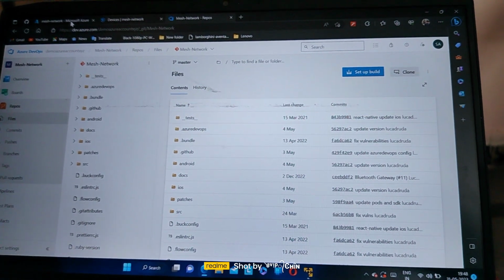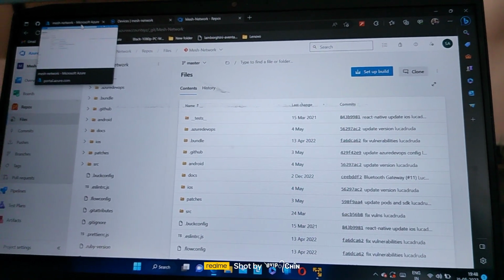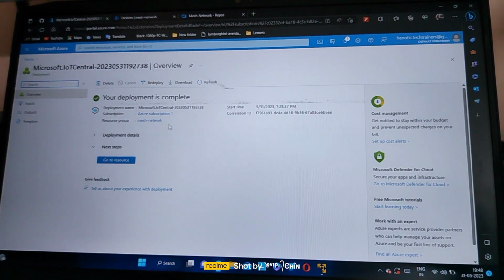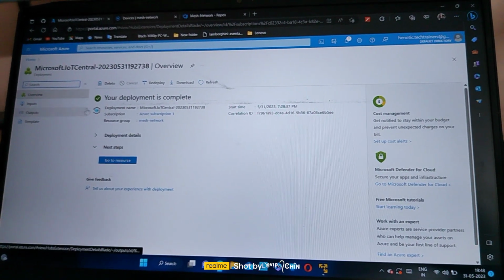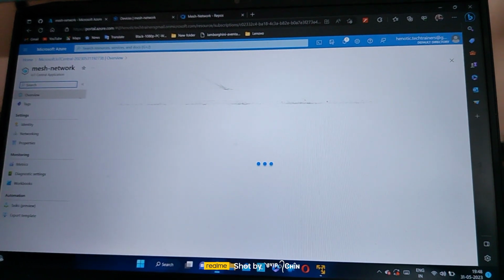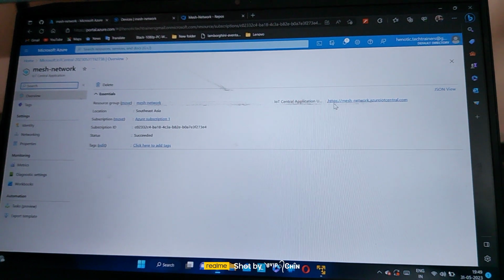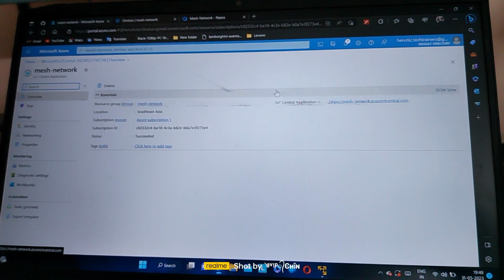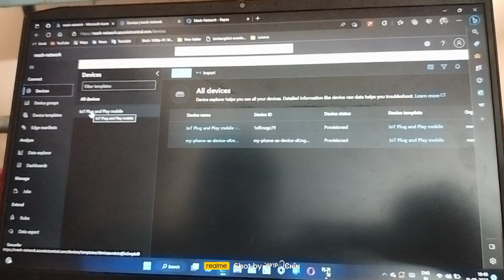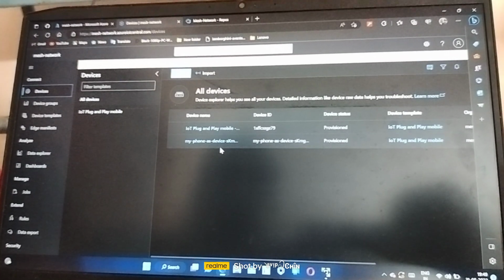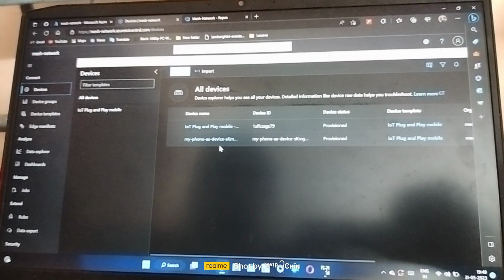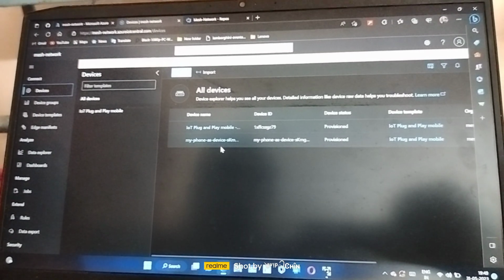In the Azure platform, as it is completely an IoT-based application, we have created and utilized multiple Azure resources. One of the resources among them is an Azure IoT Central application. In that Azure IoT Central application, we can see the URL where our mesh network Azure IoT Central has been created. In this creation, we have utilized an IoT Plug and Play model for a wearable, where old-age people or anyone carrying the device, if they fall down or if anything happens, it can be tracked with real-time data.